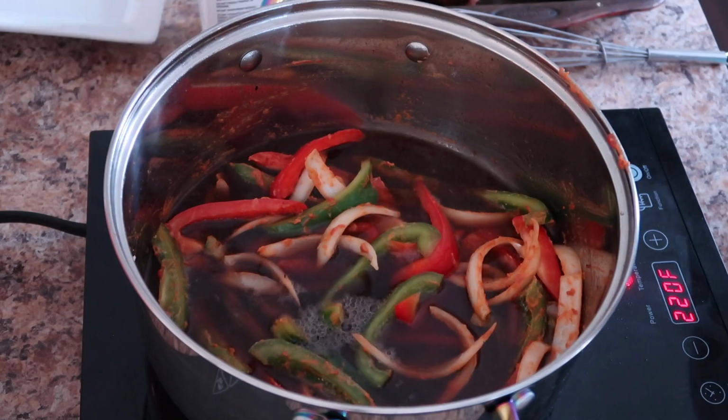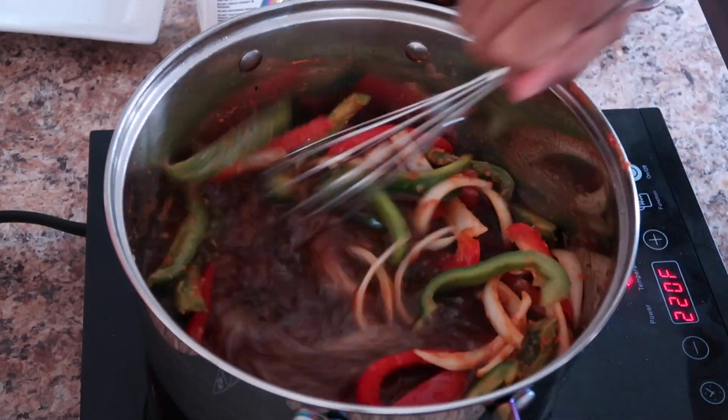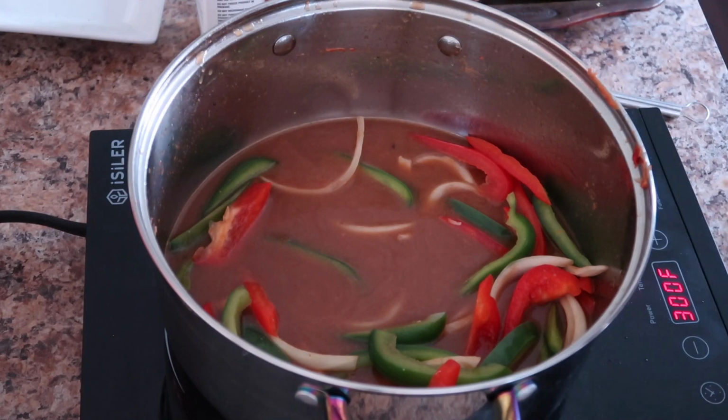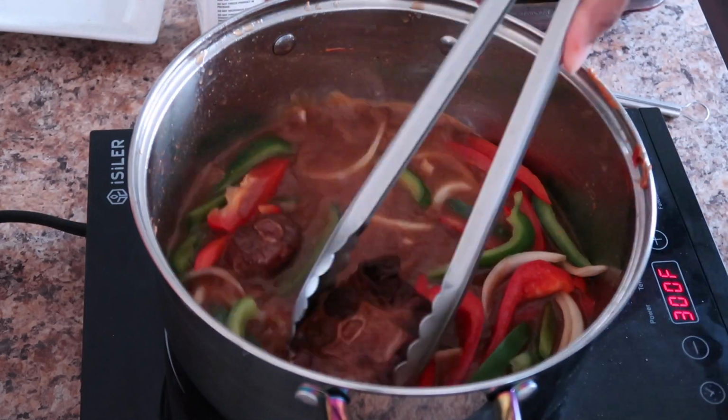Alright, we're going in with our braising liquid. I'm using a quart of beef stock. If you don't have beef stock or you don't want to use it, you could also use water and just add in some beef bouillon cubes as well.